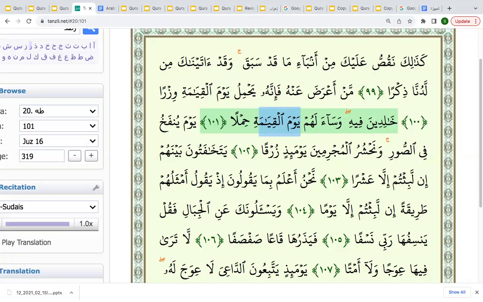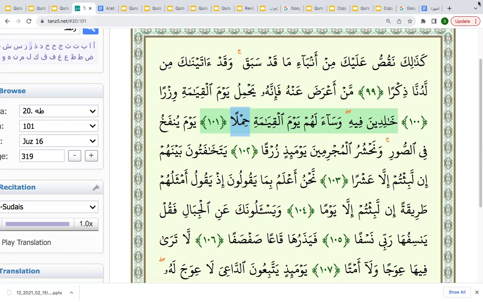There is a pronoun in sa'a which was damir mustatir huwa, and I need to know more about this huwa. What is this huwa about? So when I saw this himlan as a load, how terrible it is as a load, this himla clarified the damir mustatir huwa. Therefore, I called it tamyiz.